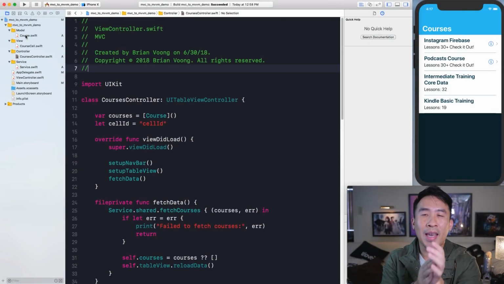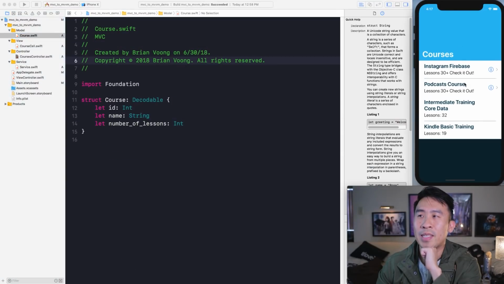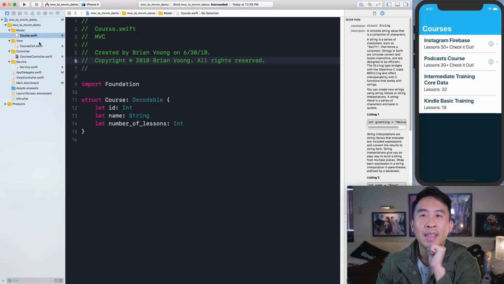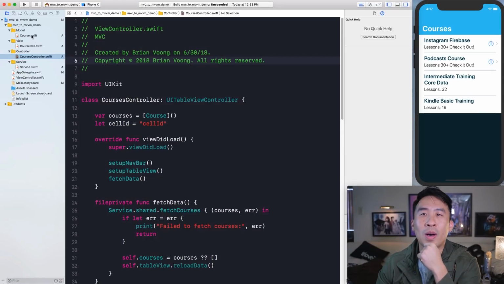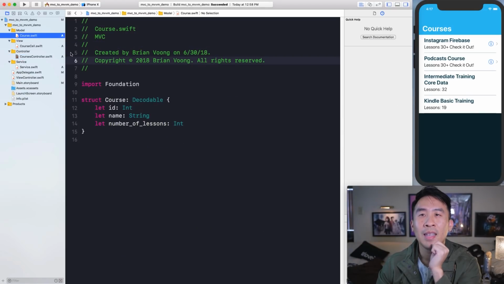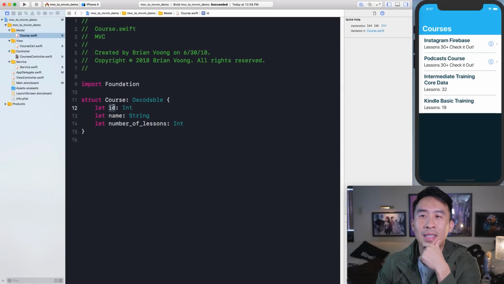Alrighty guys, welcome to Xcode, and I hope you're ready to start diving into the code right away. The first thing I would like to do is simply walk you through some of the files that we have set up for our project. We have a model group, a view group, as well as a controller group. The easiest way to walk through this is to look at the CourseModel object first. Some of the properties on here are ID, name, and number of lessons.